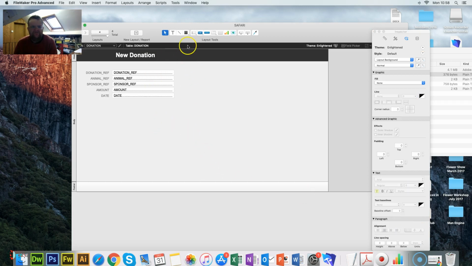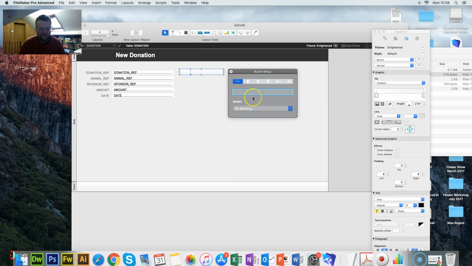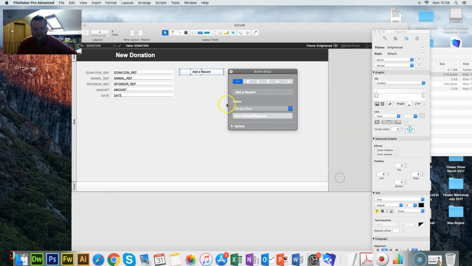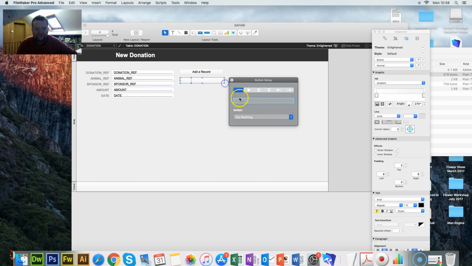I can then have, don't think there's anything there. I can put some buttons on here as well. So I can put a button here. I can say add record. Click, single step. And so I go rec field. I can then go to new record, double click, and I'll put it in. I can then go to a new one down here. I can then say delete a record.